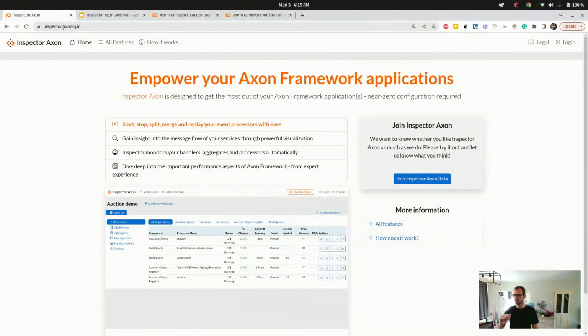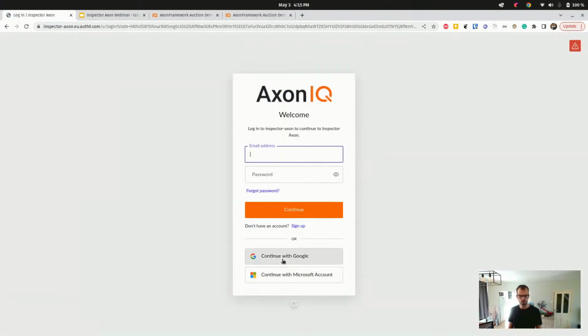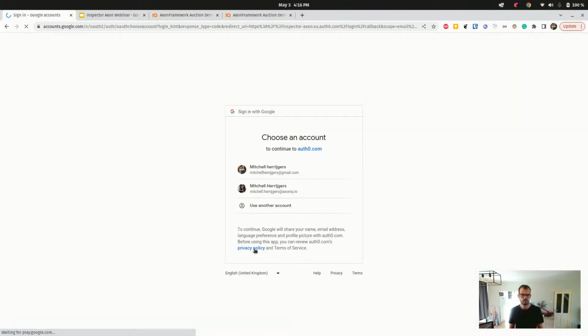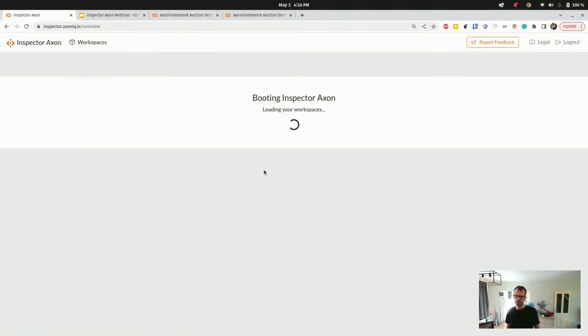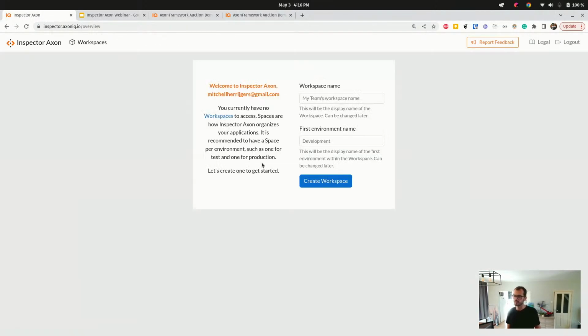So let's log into Inspector Axon first. I will log in with Google. In this case, you can also log in with an email address, but you will need to verify your email. So continuing with Google, I will need to create a workspace and an environment to start with.